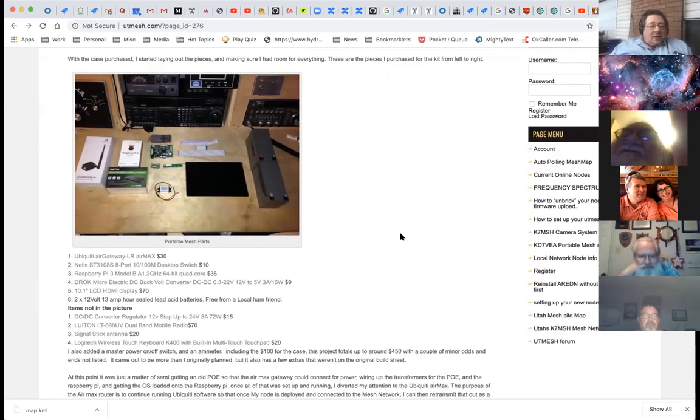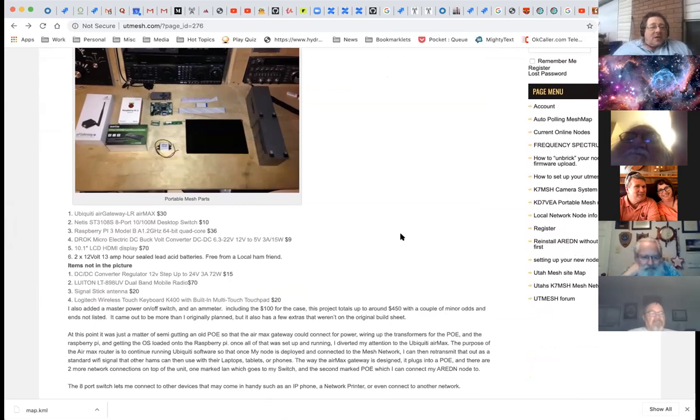So he's got an Air Gateway LR for $30, and then what else does he have in there? He's got a switch, a Raspberry Pi, a DC to DC converter. The most expensive item is the LCD display and his dual band radio. Everything else is pretty inexpensive.